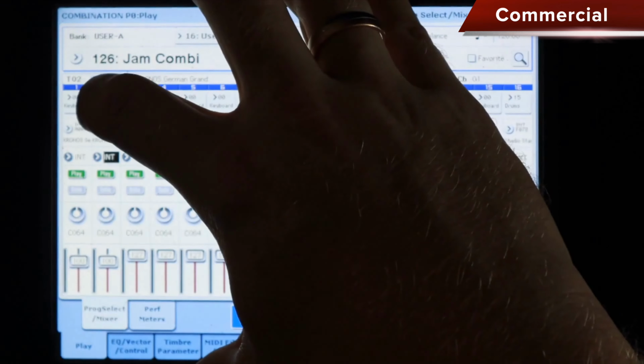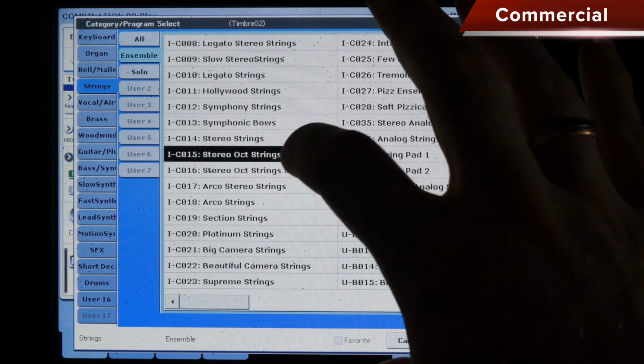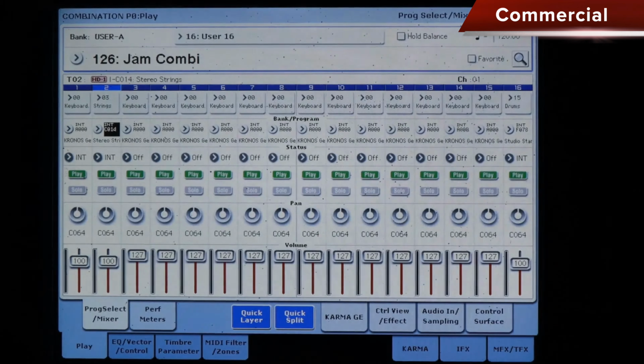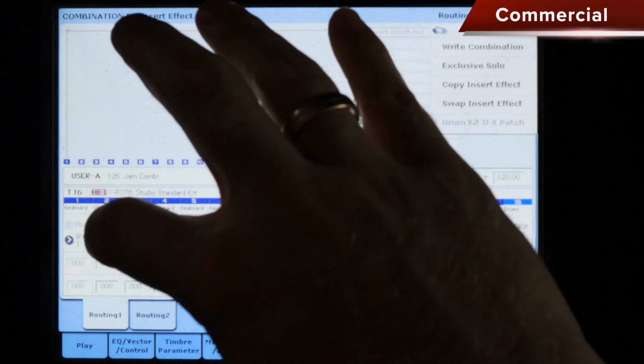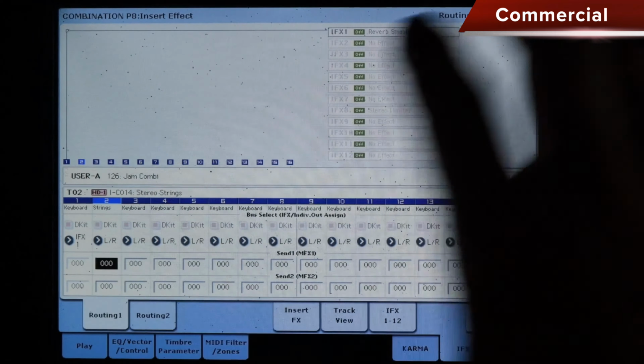As a second sound, I would set it to 100 and take a string instrument. Strings can always be used well for everything. I would now take an ensemble string, specifically the stereo strings. They can handle pair effects. Now I select channel 2 here. Then I can see that this is IC14.